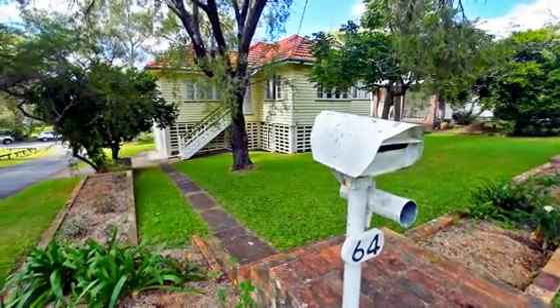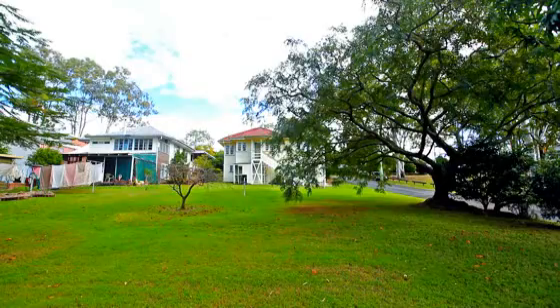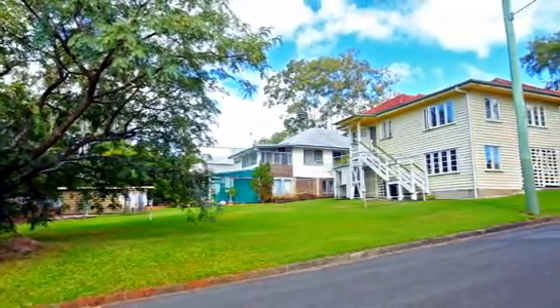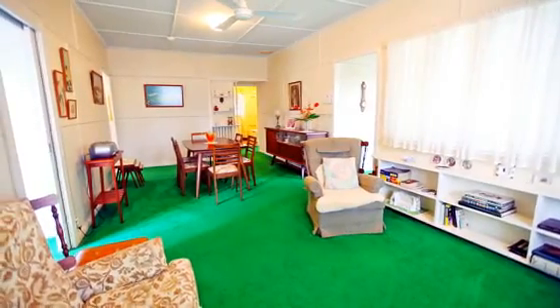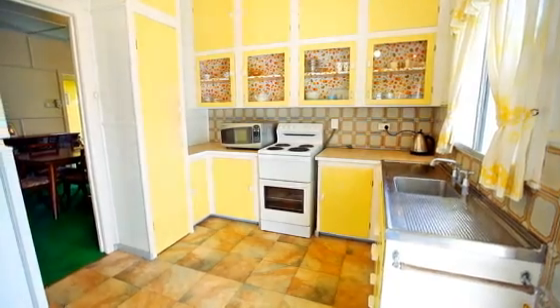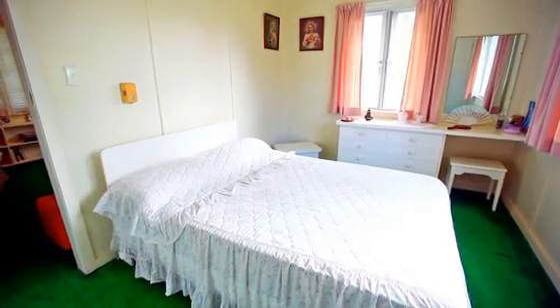This well maintained home was built in 1949 and still belongs to the original owners. The gutters and hot water system have recently been replaced. The open plan lounge and dining greets you at the front of the home. The eating kitchen overlooks the backyard and parkland. Three good sized bedrooms plus a small fourth bedroom or study.